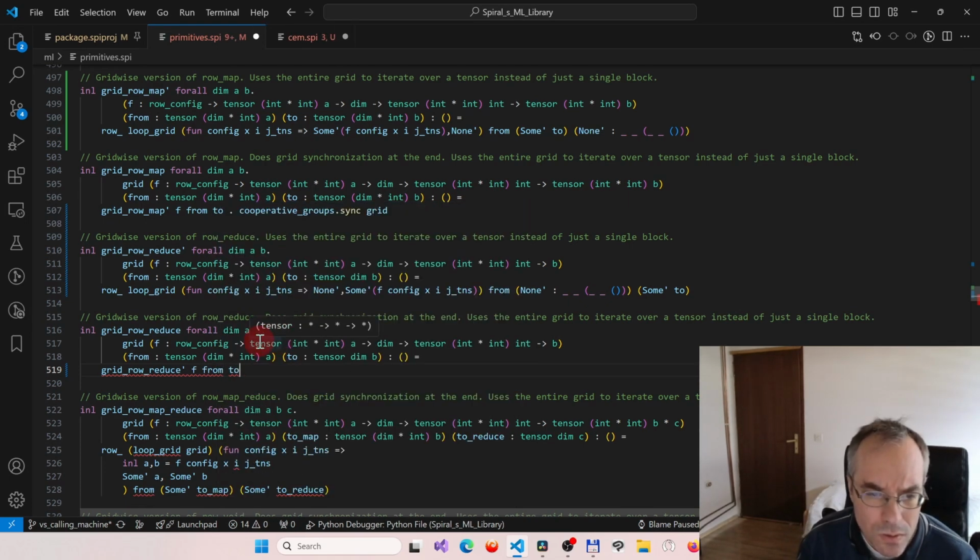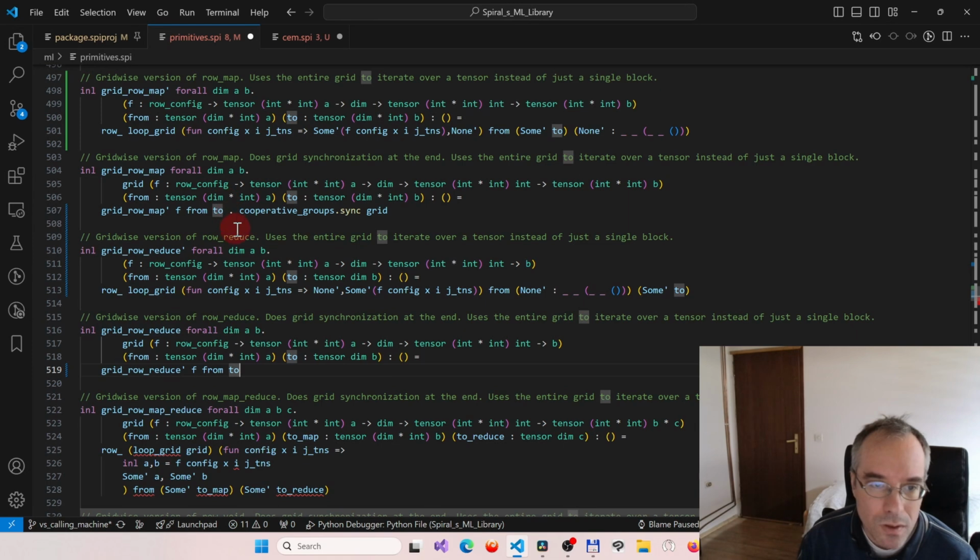I forgot to remove the grid from here. Grid row.